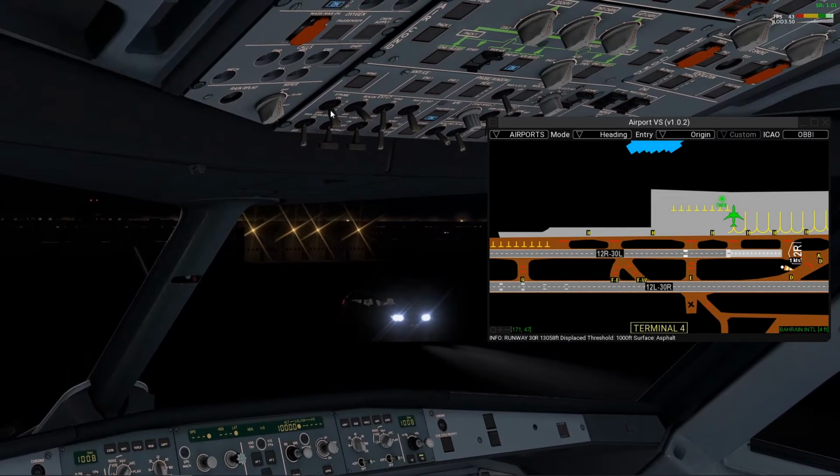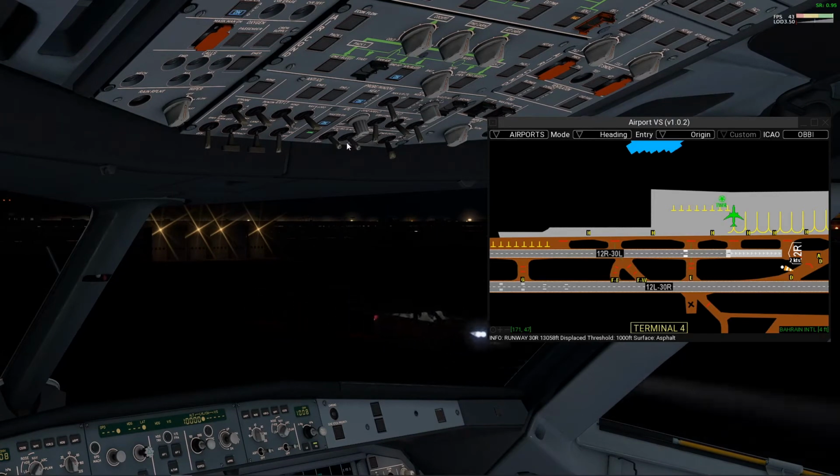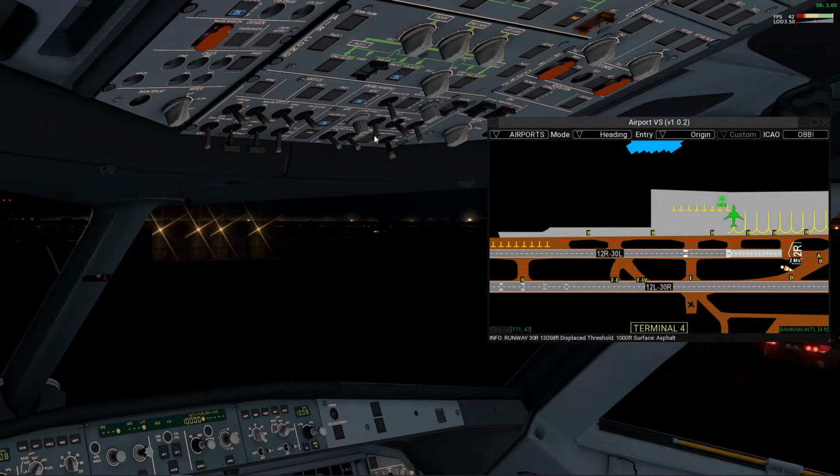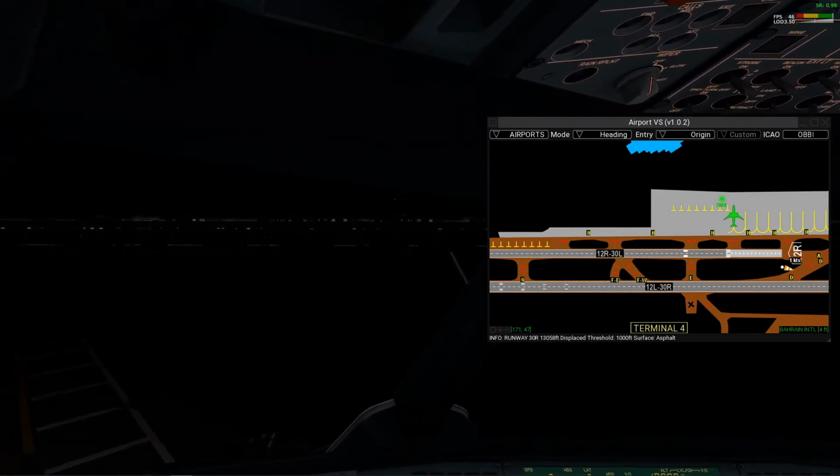We have all of our lights on. Again, I'll just light them all up. We'll turn the probe window heat on. That should already be on. And we'll make sure the no smoking sign is illuminated. Standby compass should put us a light right here so we can see any icing. Learned that one yesterday. That was kind of an interesting trick. We're going to dim the cockpit lighting here.